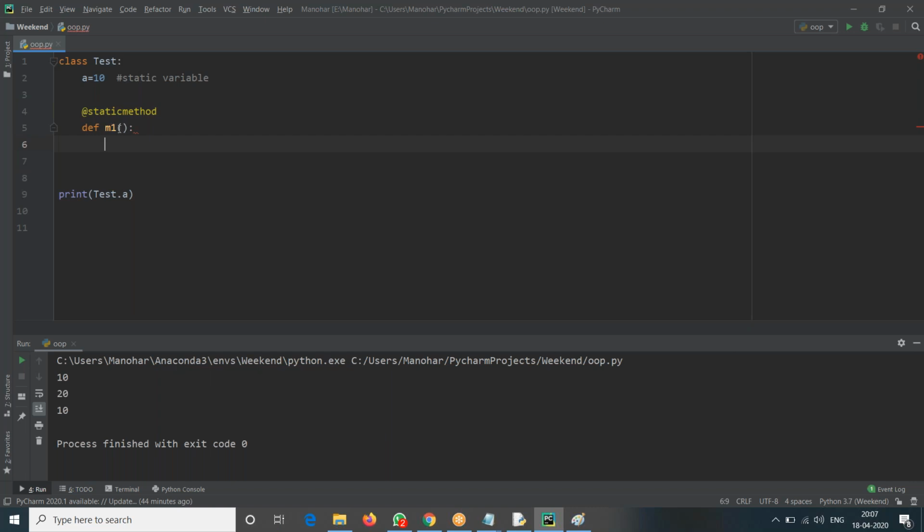Okay. Next thing, let us access the static variable. Something like a equal to a plus 1. But you can see here, I'm seeing some error. Why? Unresolved reference variable. Because if it is a static variable or a class variable, maybe within the class or outside the class, we have to call it using the class name, not directly using the variable name. I should say test.a here. Cannot say just a. Here also, I should say test.a. I cannot just directly say a here in Python. In other languages, it is fine. We can access them directly. A static variable can be accessed directly in a static method, no issues.